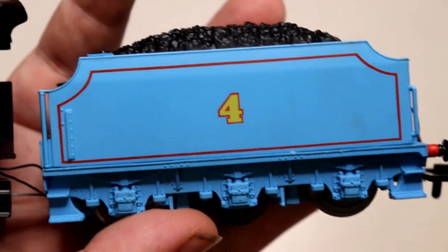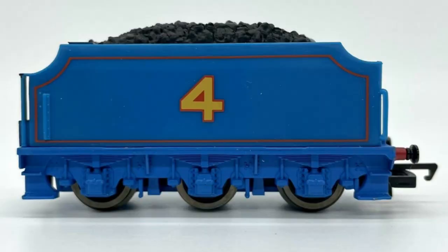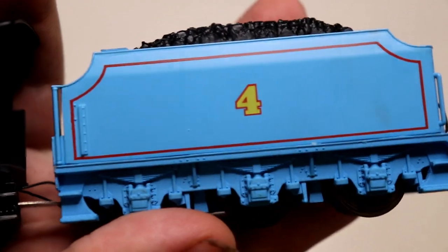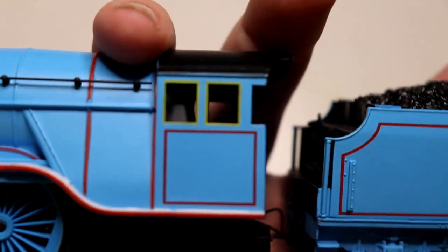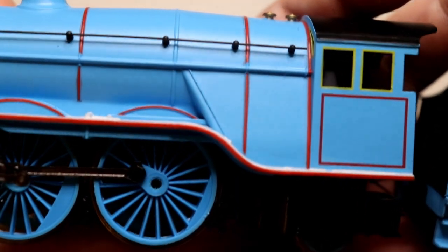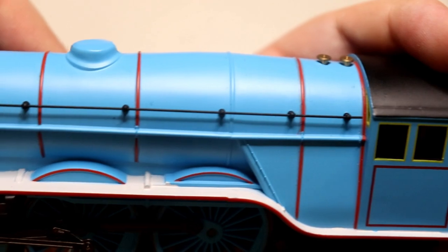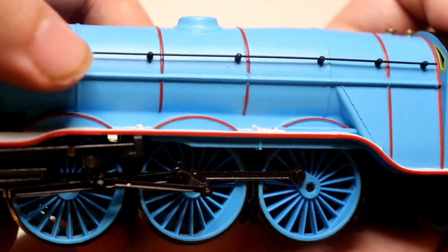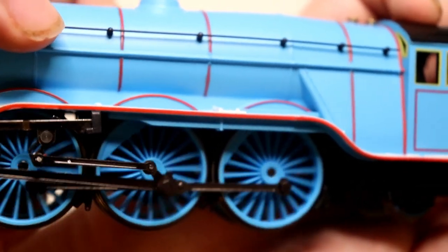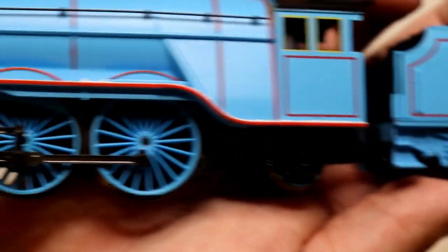It's looking very nice though, because on the old Hornby Gordon, the number 4 was in a different font and it was way too big. But now it just looks better. And the old Hornby Gordon had a much darker blue, but this is a much better blue and it really does work. So you get a good shot of the cab and the handrails and the boiler and the wheels. It's not engine driven, it's tender driven, because the motor is in the tender.